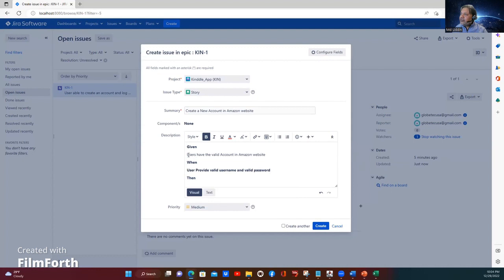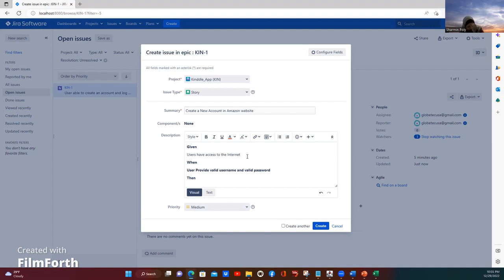This should not be given here. Given, it should be the user has access to the internet, because here we are going to create the username and password, the valid account. So given it cannot be a username or valid account. That's why it should be given like navigate to the website, like the user has access to the internet. That is the given.